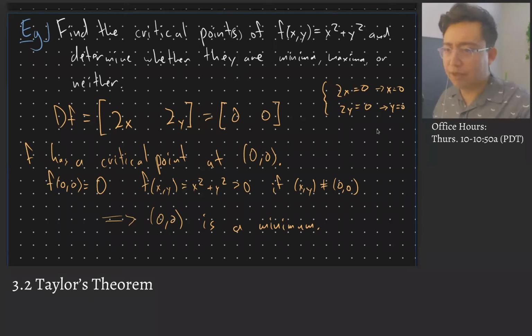Okay, so again, the next thing we want is a strategy. Once we have the critical points, finding the critical points we now know how to do. But once we have them, how do we determine what they are, or how to classify them? That's usually the language that gets used in the homework. How do we classify those critical points? Are they a minimum? Are they a maximum? Or are they neither?